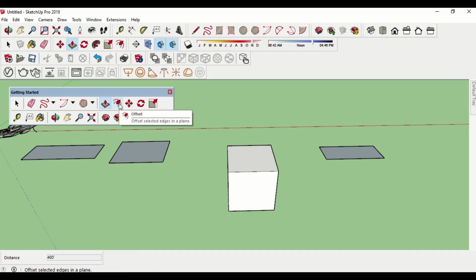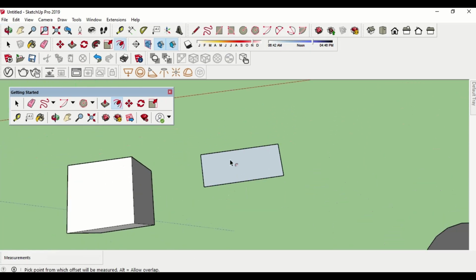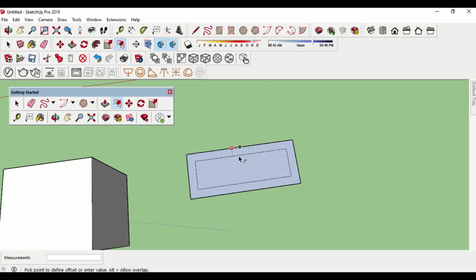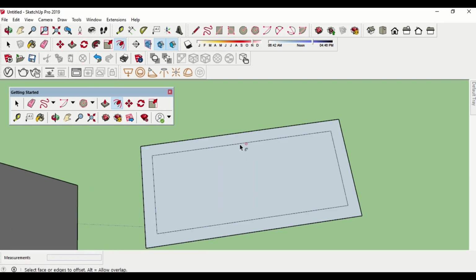So this is the offset command, when you give offset to something. Okay, now this is how we can use it. We'll click on the edge like this. You can see the red square there, and if you want an offset outside of the box, you have to drag your mouse outside, and if you want to offset the shape inside your object, you will drag your mouse inside. Now I want the distance of the offset to be 30 feet, and enter, and see, from this line up to this edge there is the offset of 30 feet.